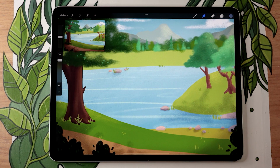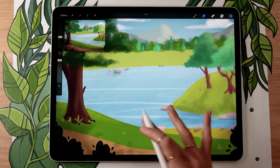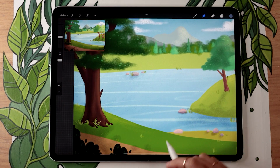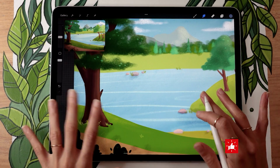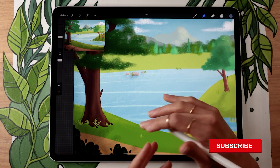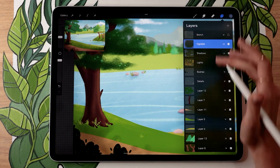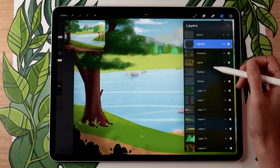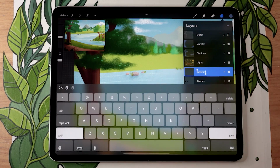The last step is totally optional, but I do it because I know my characters usually have colored outlines. If you want, you could go back and add some detailed lines within the background, mostly focusing on the parts that are close to us, because in theory, they would be the ones that are in focus. So for those lines, I like to just create a new layer, put it below everything that is lights and shadows. And I usually name this layer outlines.